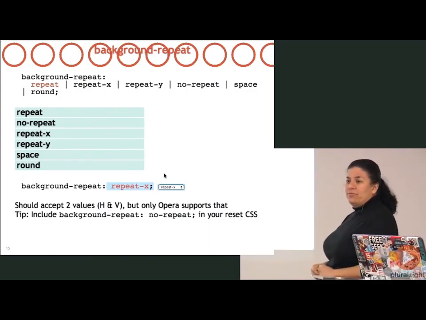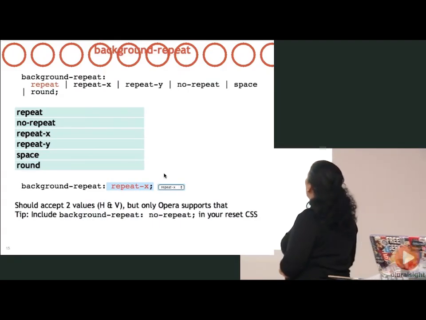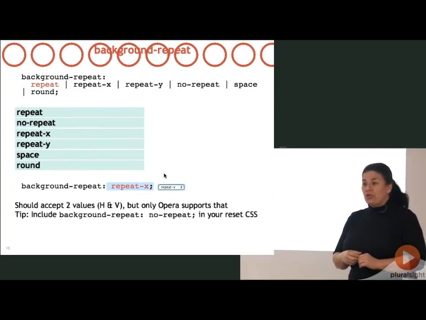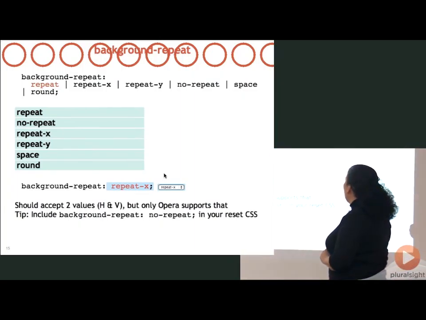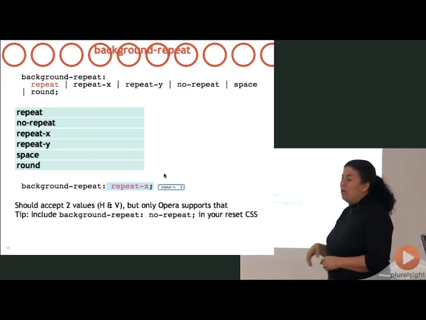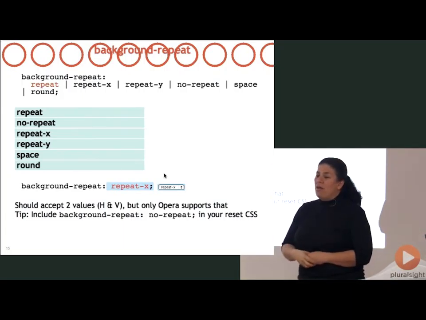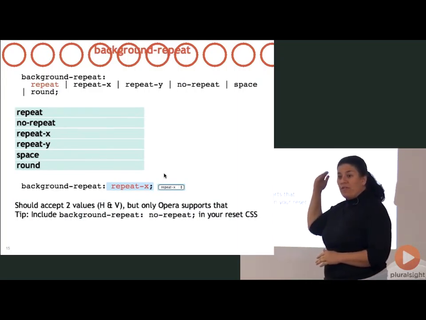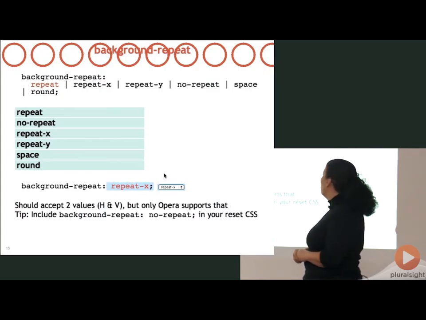And one gets cut off. And my designer is just very unhappy about this. So there's two things we'll be able to do. I can use either space or round in the future. So space, what space will do, it'll say, you know what, that one's not finished. I'm going to cut that one off. And I'm going to evenly space the 9 other ones. So I'm going to cut the 10th one off and equally space the other 9.